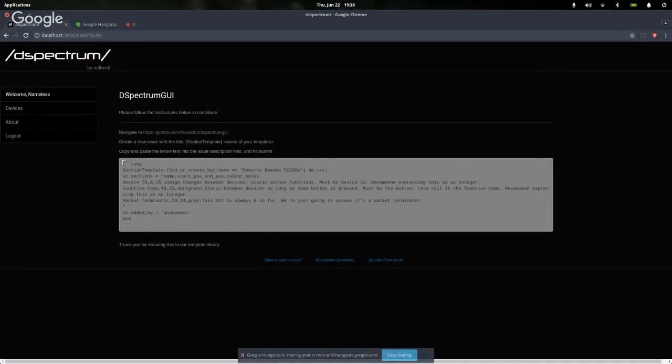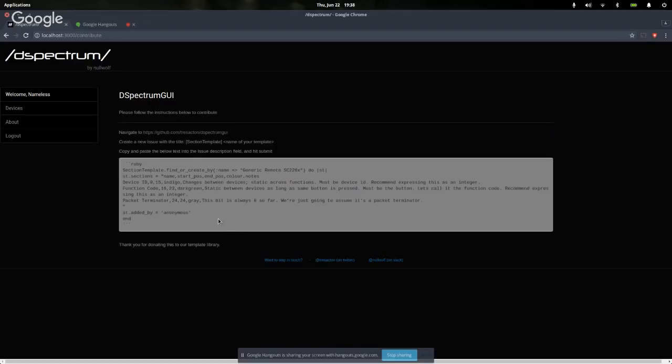It gives you a little bit of code in a block, and it gives you some instructions. Basically, I've decided that the easiest approach to this would be for people to create issues in GitHub. The alternative was for people to commit a changed file to their local copy of the repository and then submit a pull request.